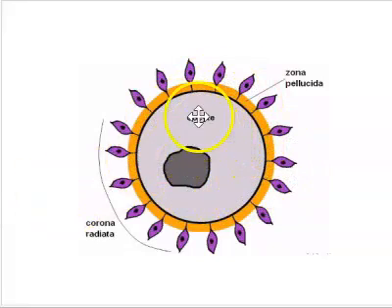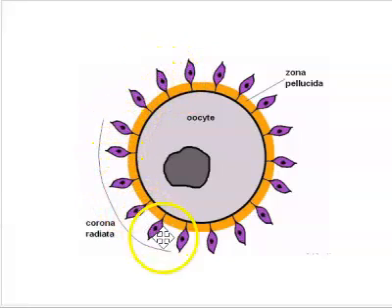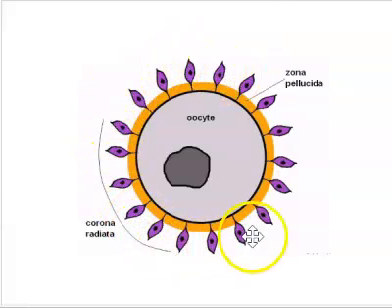It has some of the important structures that we've talked about already, the corona radiata. The corona radiata is composed of these purple granulosa cells. Those granulosa cells were at one point part of the graafian follicle, where there were some tissues, and this cellular grouping here would be the tissue of the graafian follicle interior. It was at one point called the cumulus oophorus, remember that term from the ovary.